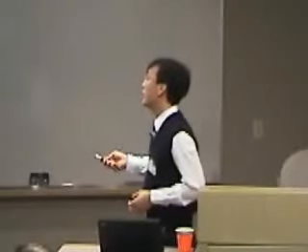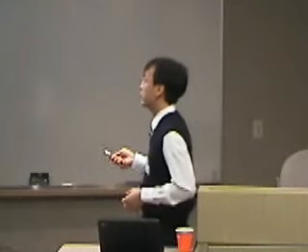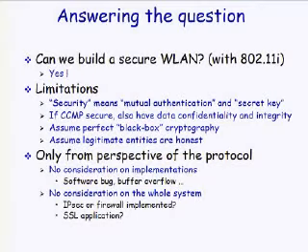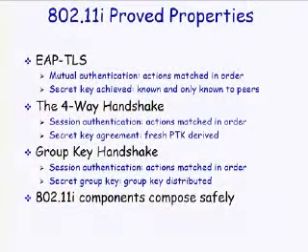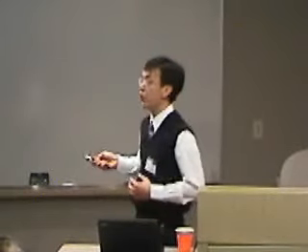The two requirements of this are, first, non-destructive combination, and second, additive combination. This is just simple. We use invariants for every component to assure the composition is safe. That means in order to compose them safely, the invariants of one component must be satisfied by any other component. We have proved the following properties. For every component, we prove the session authentication and the key agreement. Then we prove it composes safely.